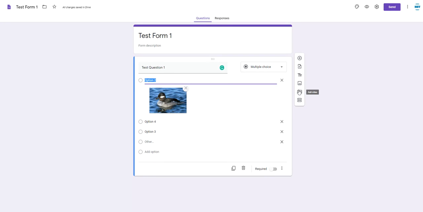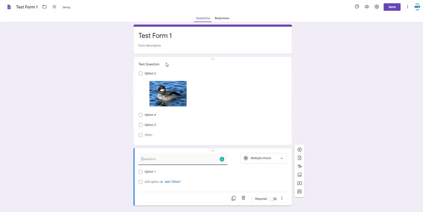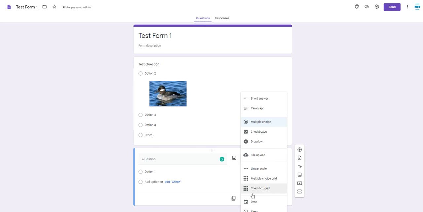You can also put in videos here as well. So if you wanted to do, say, a questionnaire about some video content, that's quite easy to configure as well. You just simply go through the add video option. That's pretty much it. It's quite straightforward. You can make the questions required to answer before progressing or before you submit the form, or you can leave it off depending on how essential these questions are for your particular quiz. Adding in a new question, you just look for the plus button and that will automatically fill it in straight away.